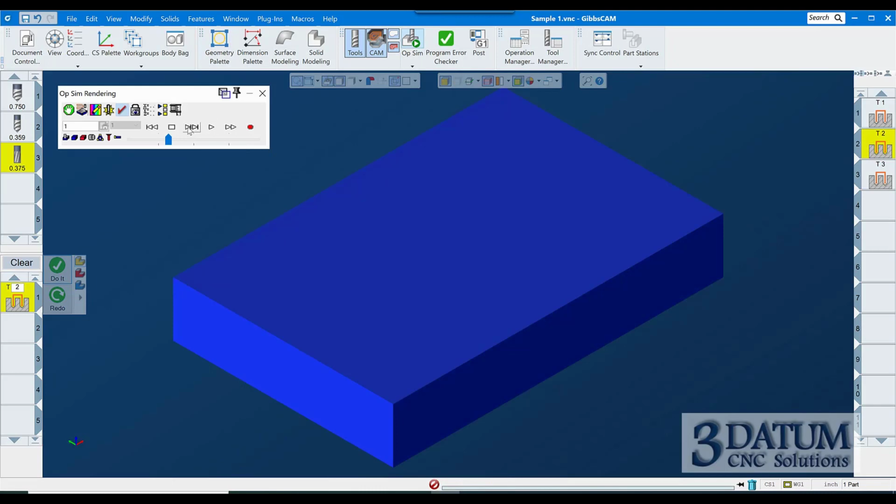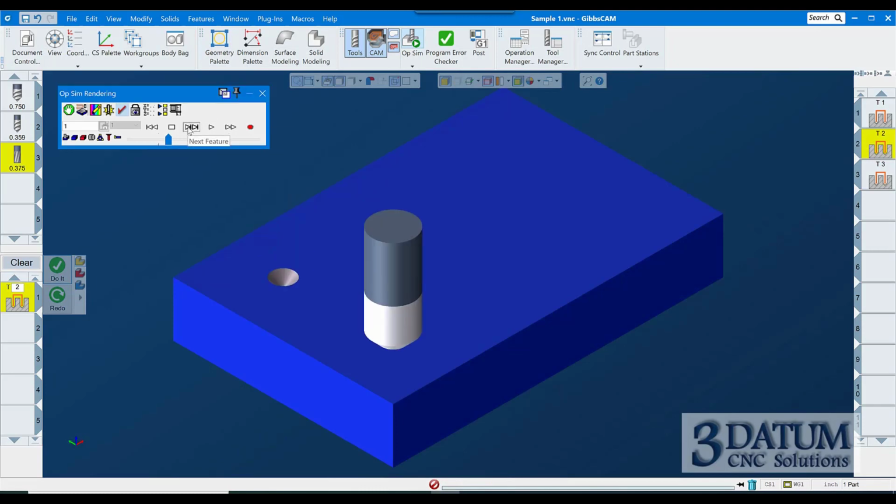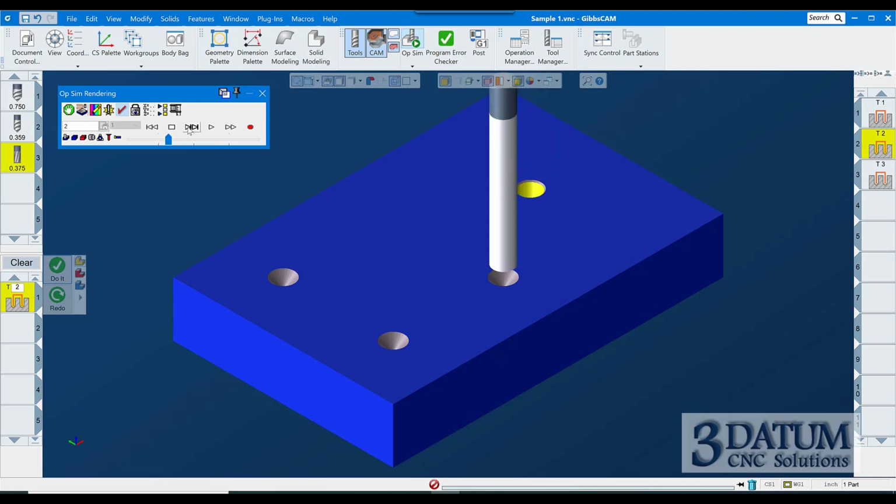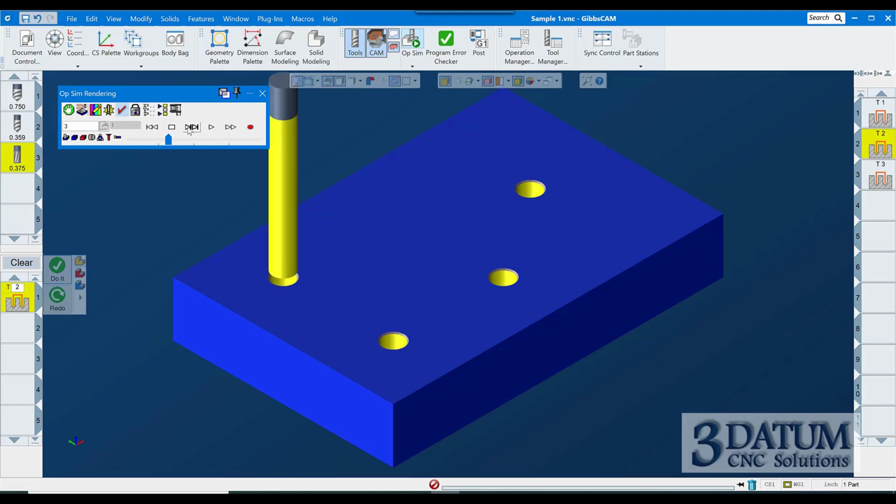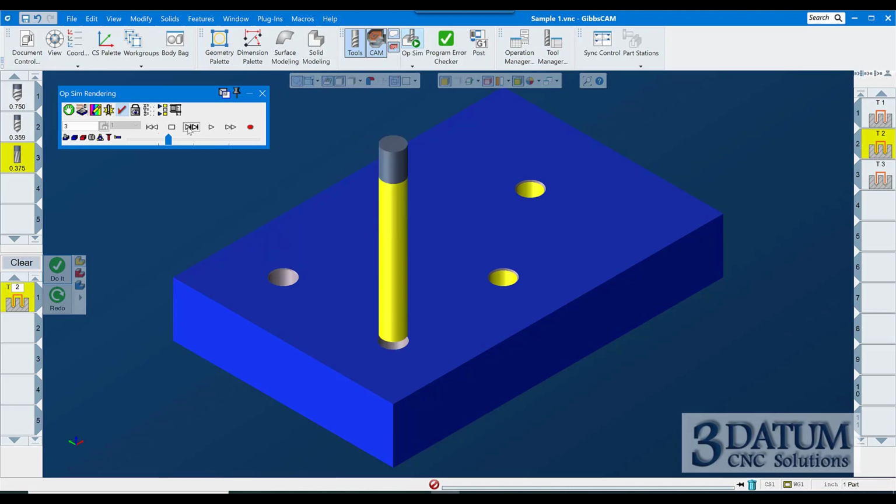Now I'm going to single block through this again. So now we're spot drilling going in this direction. It's going to change tools, but it's going to stay at that hole, and it's going to drill them coming the other way. And it's going to change tools again, staying over that hole, and ream them in the original direction. If you had more options, just check every other one, if they were all part of the same hole set.